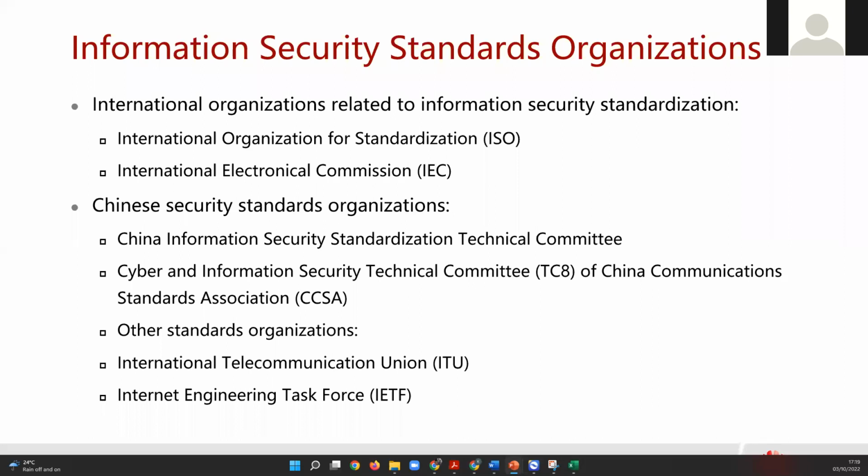Because international organizations have different acronyms in different languages, IOS in English and OIM in French, for Organisation Internationale de Normalisation. I don't know how they actually pronounce it in French. The founders decided to give it the short form ISO, which is derived from the Greek ISOS, meaning equal. Okay, yeah, that is the reason. So it means that the ISO doesn't really stand for anything, but comes from the word ISOS, meaning equal, which is from their website.